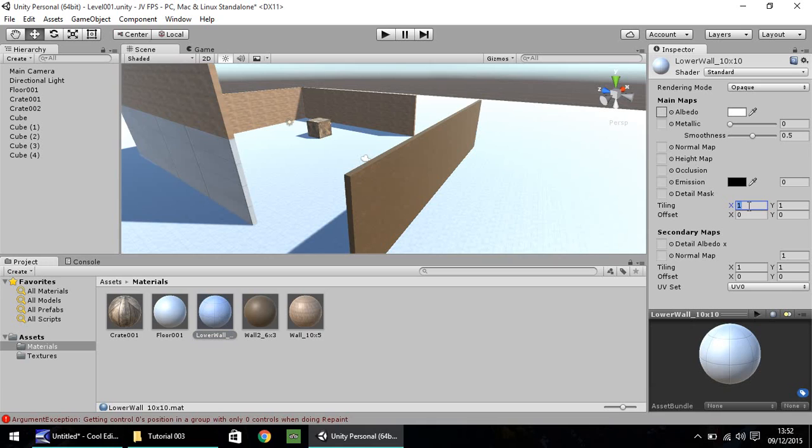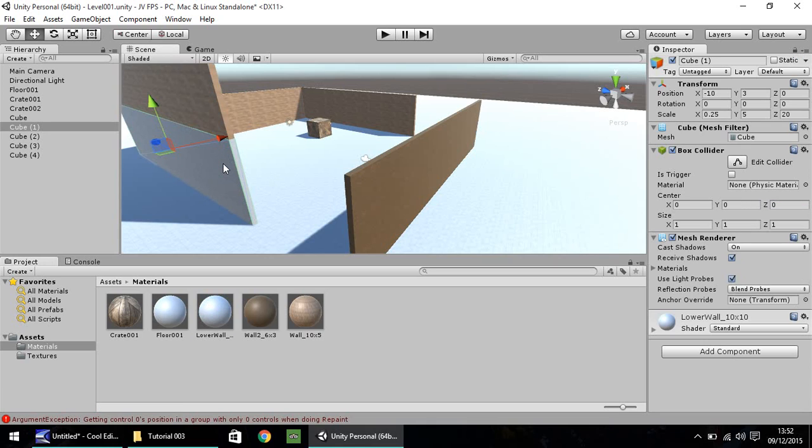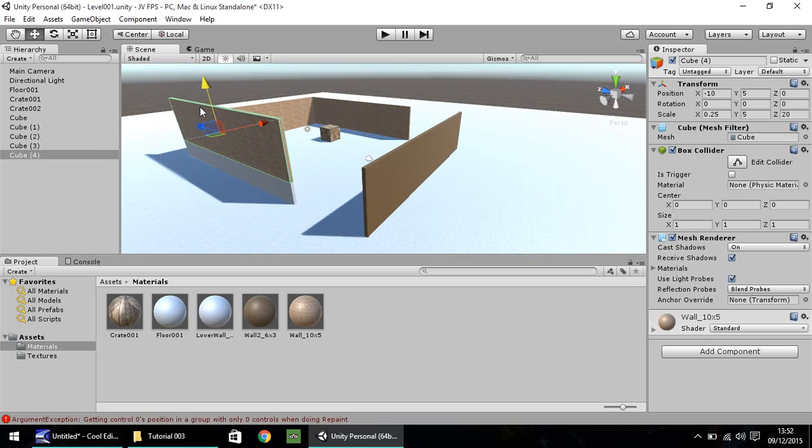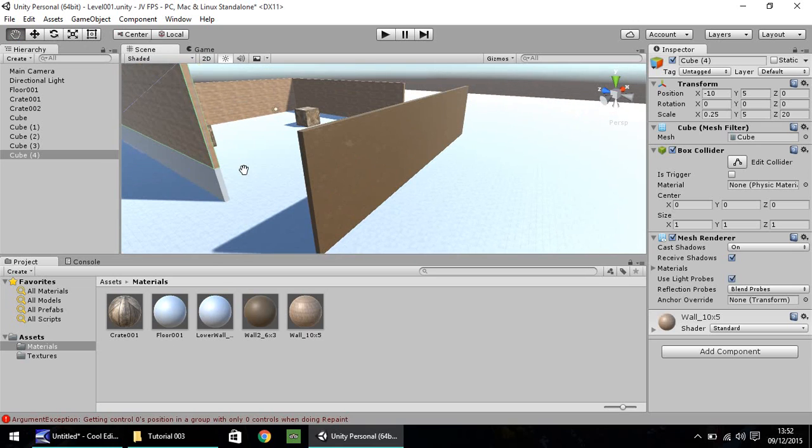And then let's change this to 10 by 10. And in fact, what we'll do is we will decrease the size of this. So let's decrease that to 2. Let's pull it flush with the floor and pull this wall flush with the lower wall. Now, I will show you that in just a second when we get our character in, but it looks a little bit more like the thumbnail of the video for this series.